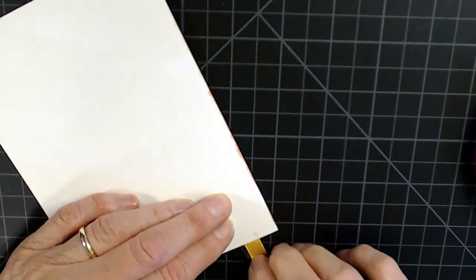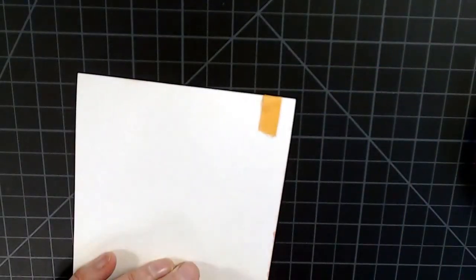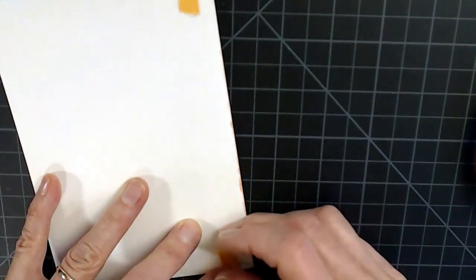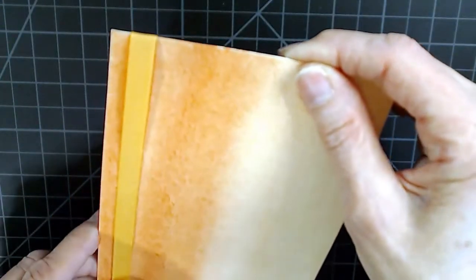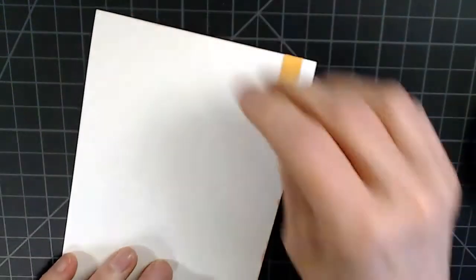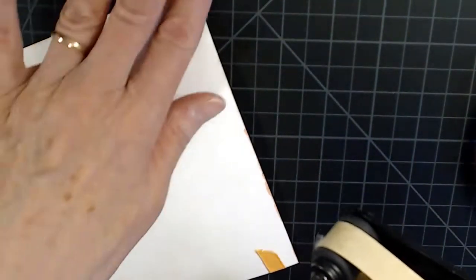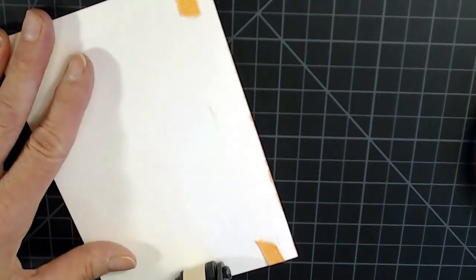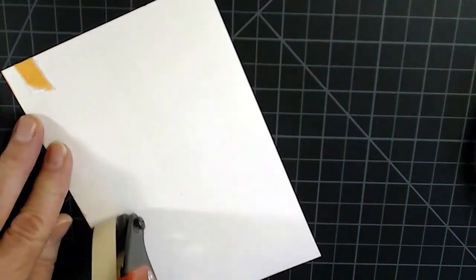Okay, and let me make sure it looks right. Yeah, it'll be a little crooked. You put it a little this way. There we go. About like that would be better. Yep, that's good. Okay, and it holds really nicely. And then, actually, I didn't have to take the tape off because I'm going to put some tape on there now. I always do that. I start taking the tape off and then I go, oh, well, I don't have to, because I put the panel on with the tape too.